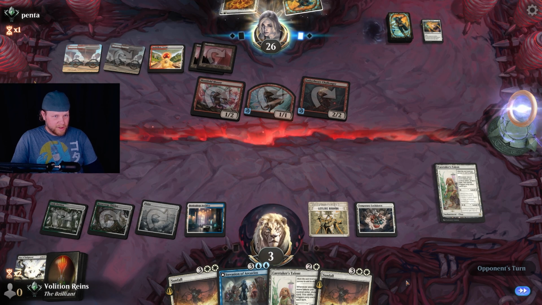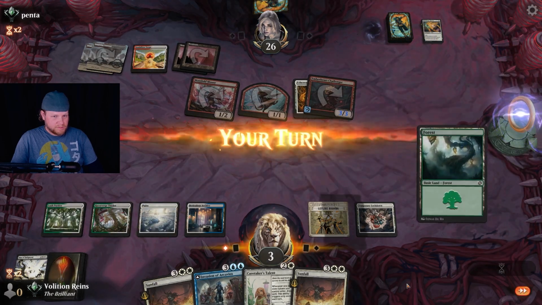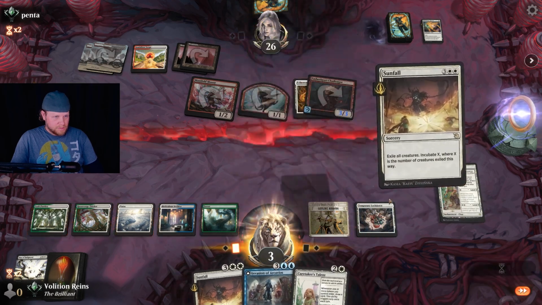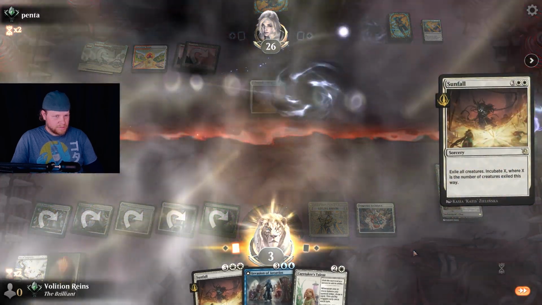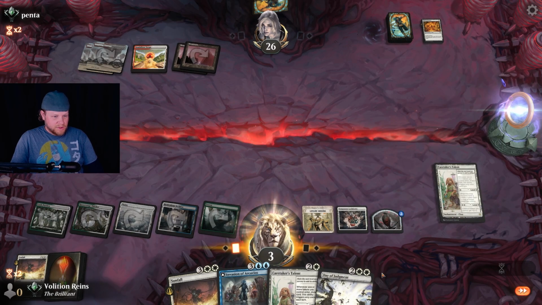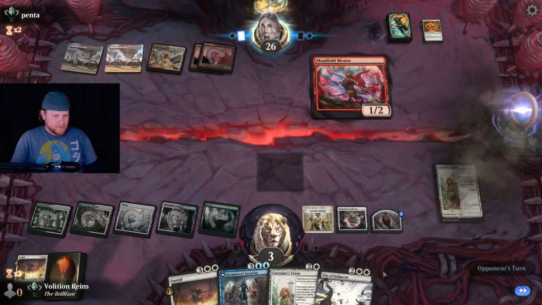All the way down to 3. They have the burn spell. No, but we found the land. A little bit too late, though. Being at 3 life against mono red, unless they just pass the turn here. Doesn't look like they're gonna just pass the turn, though. Another Manifold.